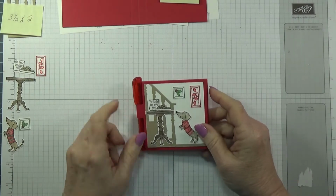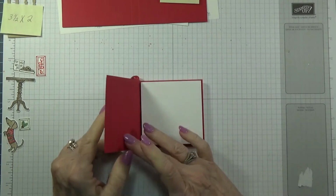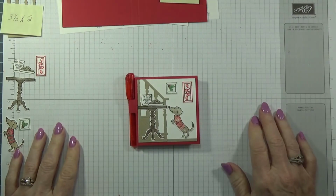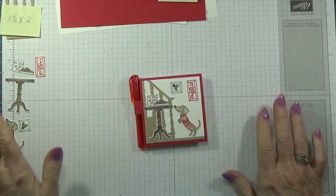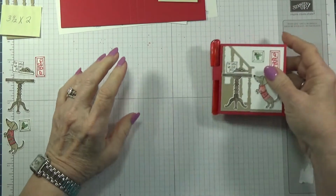I put a picture up on my Facebook page with this little notebook holder in it. It's the notepad for the post-it notes. And some of my friends requested that I make a video with it. It's pretty simple. I've cut everything out already so I can make it short. But we're going to go ahead and get started on this.